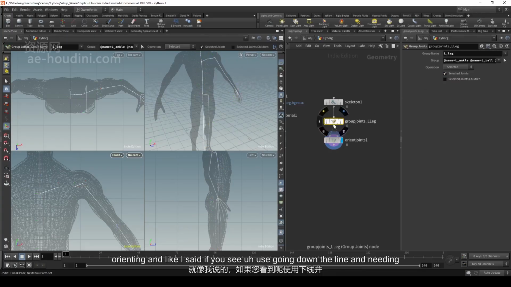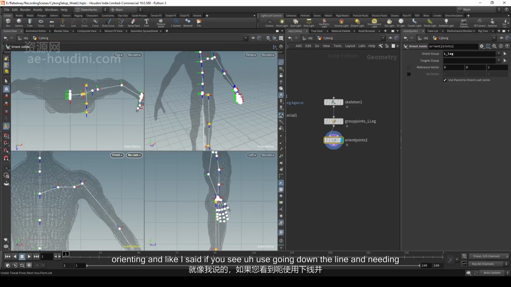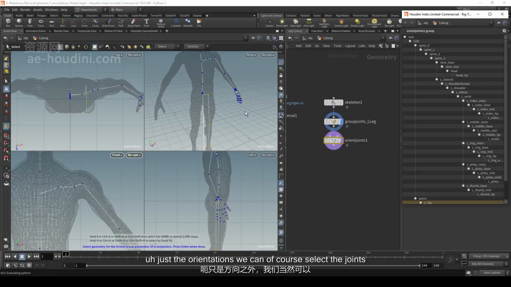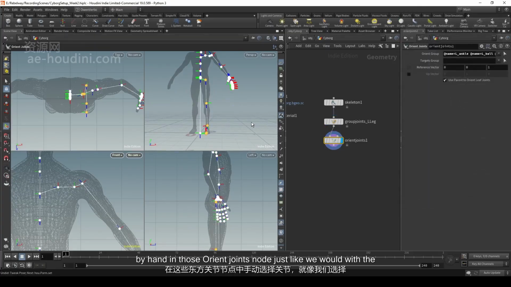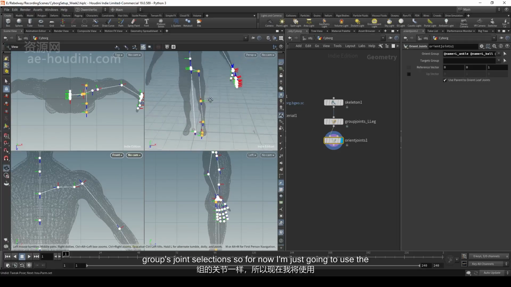And like I said, if you see yourself going down the line and needing groups of joints later on, then it's probably a good idea to just create all the groups that you need going forward. Or if you don't see the need for many things beyond creating just the orientations, we can of course select the joints by hand in those orient joints node, just like we would with the group joints selections.